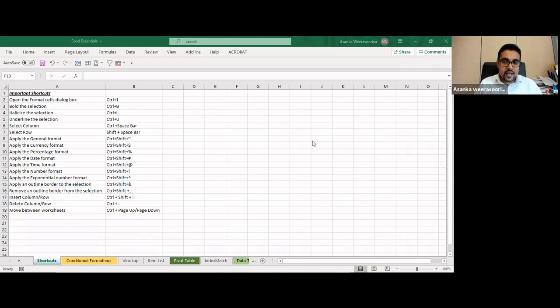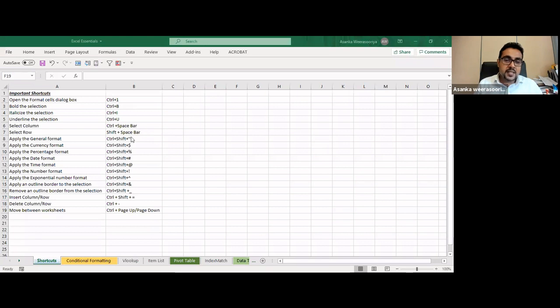First I prefer to start with the Excel shortcuts, because when I checked our feedback form, I saw that most of the students requested to learn some Excel shortcuts. Actually, this is very easy to learn because nowadays when you Google Excel shortcuts, you can get thousands of them. But the thing is, after you get these shortcuts, are you going to practice and use them? That's the important one.